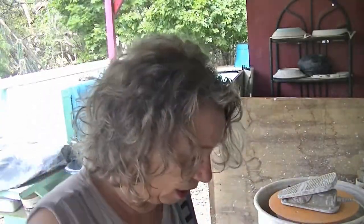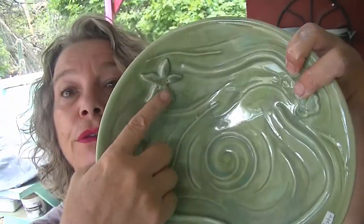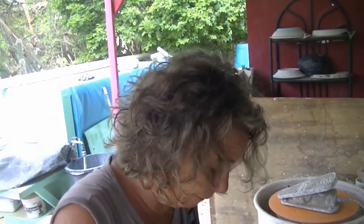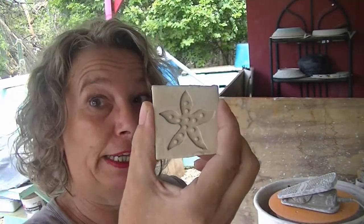So they're pretty handy to work with because the clay releases easily. Another way, which is like, for instance, this one I showed you, the starfish. That was made with, if I remember correctly, one of those little foam stickers from the craft shop. If I make a little pad from clay, I have that one here somewhere. Yeah. So I stuck the foam pad into the clay, then fired it. So now this is a mold for a sprig.